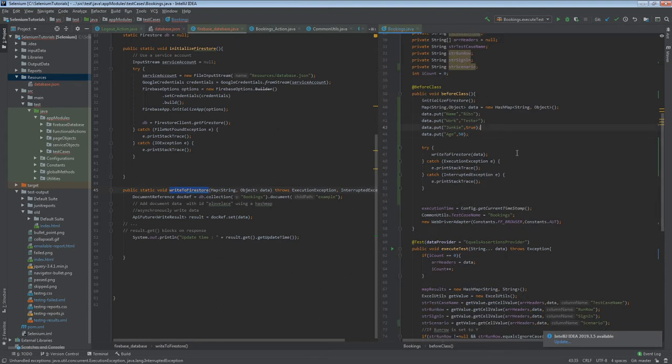So the one thing that I wanna explain is that there's different types, especially when you're dealing with Firebase. So you have set, you have add data. The difference is that this one will replace everything that it finds on the bookings example document. So there's set, there's add, and then there's update, I think. So we'll look at them after execution of this one. So let us just go ahead and see if we can add data to that database.